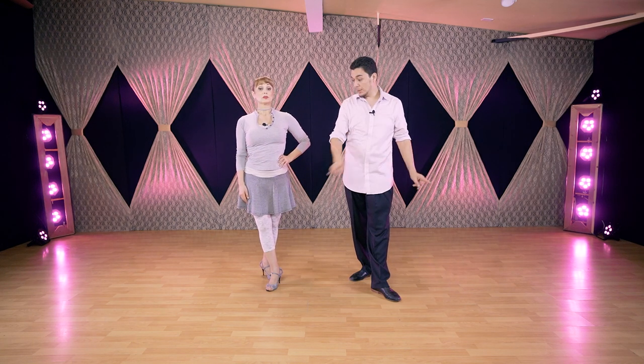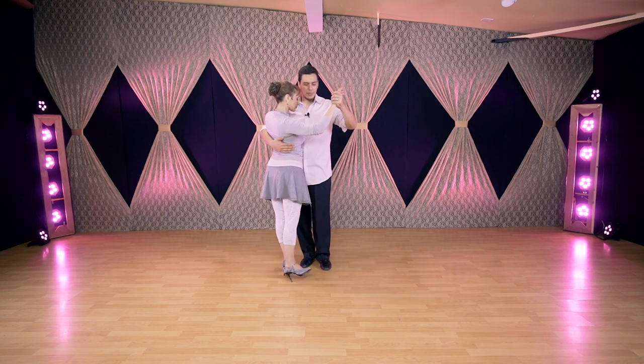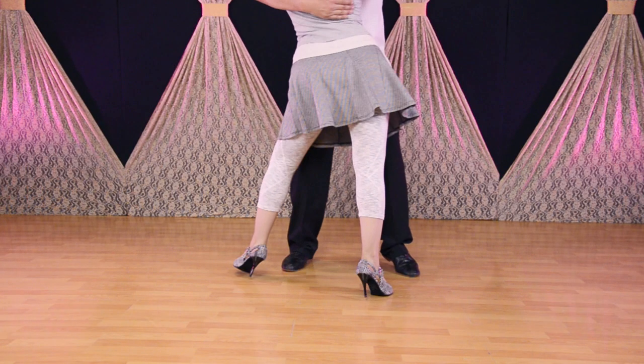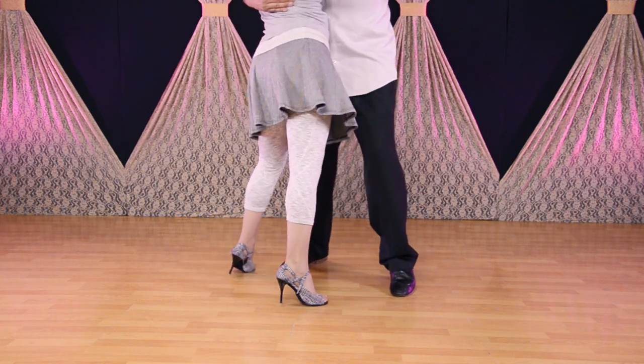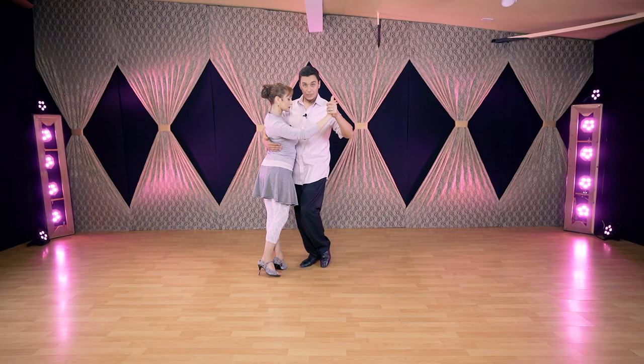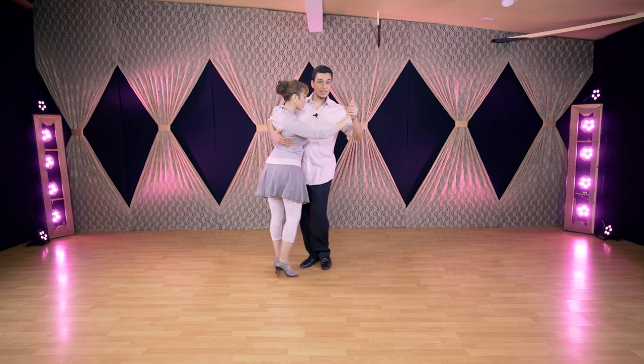Checkpoint for leaders: when you are doing this step, make sure you are not putting your heel down during the rock step. For that rock step to the side, try to use only the ball of your foot — tac, tac, tac. If you place your heel down it feels clunky, very heavy, and you're going to lose your rhythm. Make sure you're using the ball of your foot — I actually feel it more on my big toe rather than my entire ball of the foot. Big toe and come back.